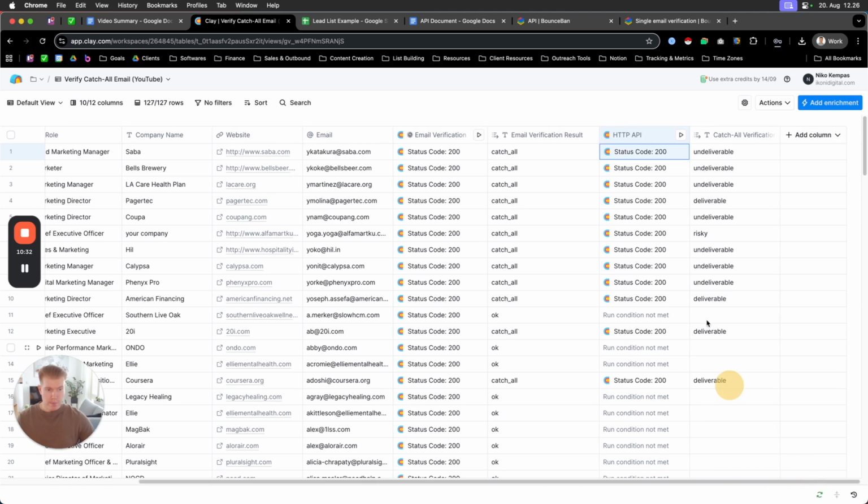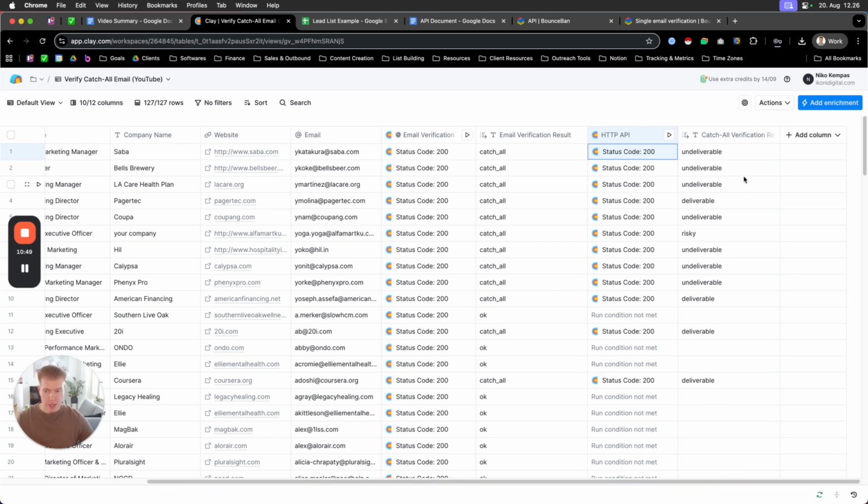And yeah, now you can see which ones are deliverable and which ones are risky or undeliverable. I only sent the ones that are deliverable. And now what you want to do, so yeah, that's basically how you verify your catch all emails.